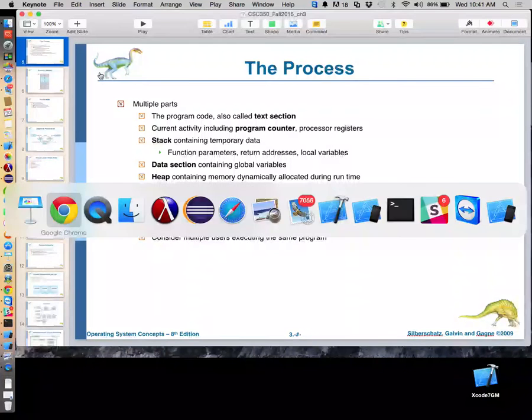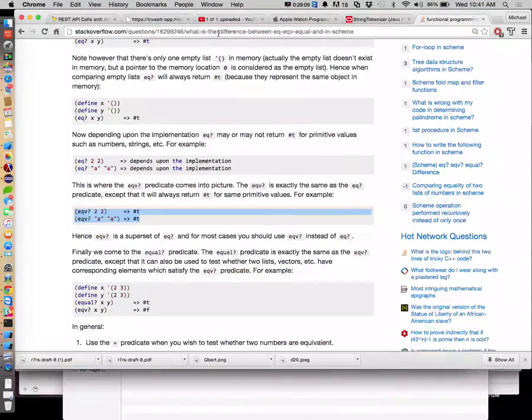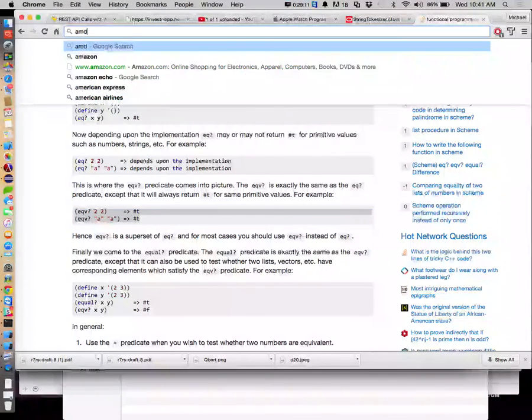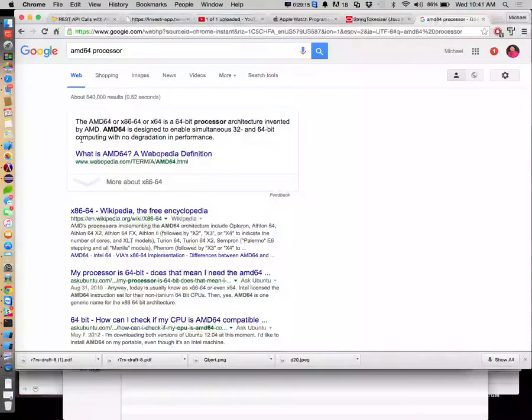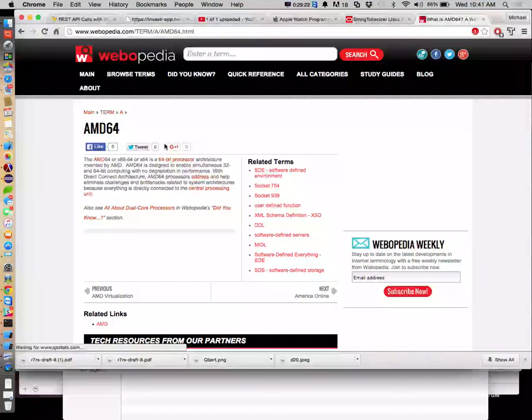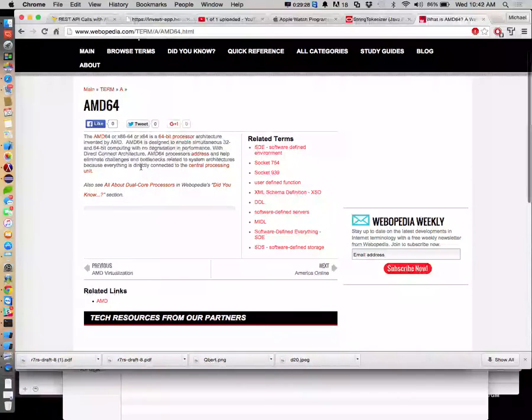Let's see when the AMD 64 processor came out. When I was reading it, it said that Intel came out with a 64-bit processor first, but it was called the Itanium, and it was only for servers. It was not a consumer chip. Oh, wasn't it? Yeah. Okay. Does this tell us what year it came out?